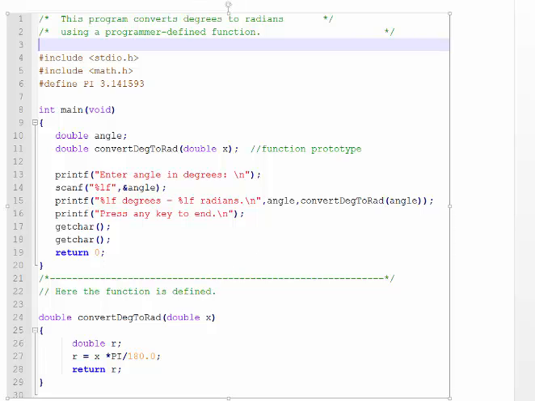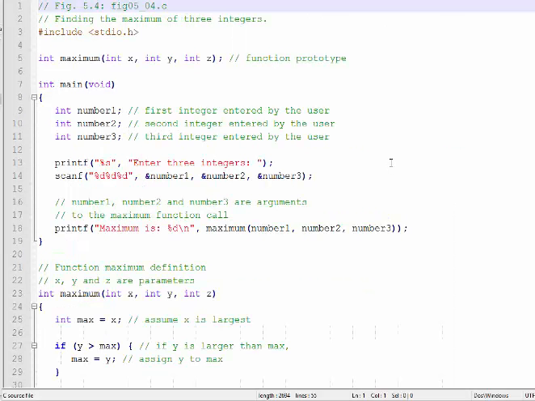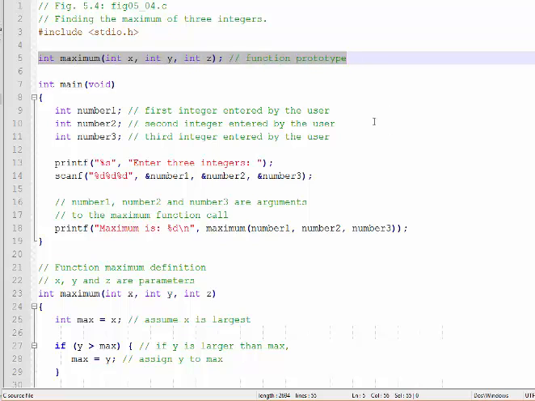So let's show you a few other things you can do with functions, some variations on it. Let's look at an example in your textbook, the maximum function, a user-defined function called maximum. So I actually have it here in Notepad++. I only need the standard I/O for this program. Okay, so they did something a little bit different, so I'm going to point that out. Here they put the function prototype above the main body of the program. That's okay too.